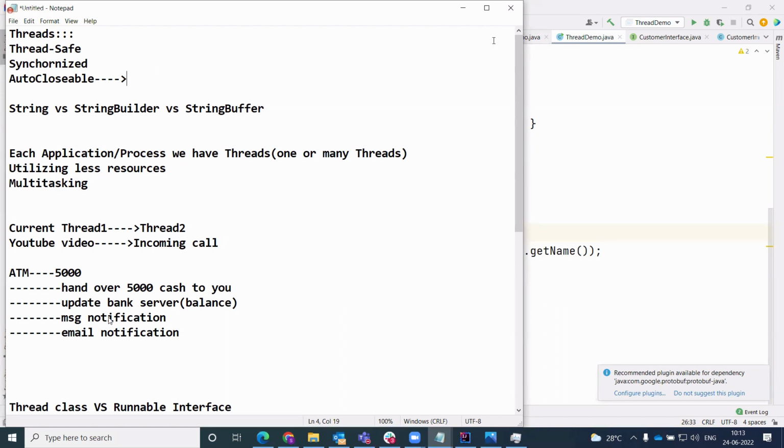Like the finally block, or try with resources. It's an alternate to the finally block. You can use it with try with resource.